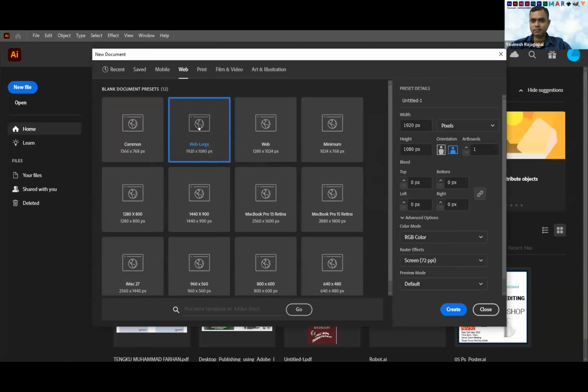Clear? For those who are using Illustrator for the first time, you open Illustrator, go to new file, and on top here there is web. Choose web large, and then click create.